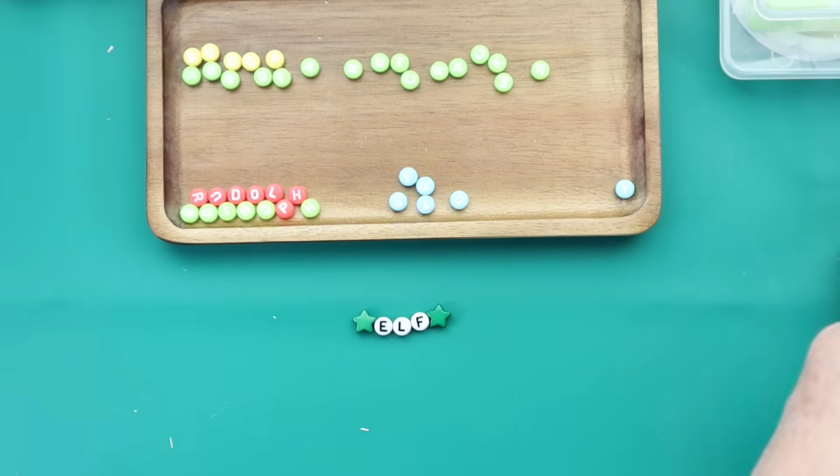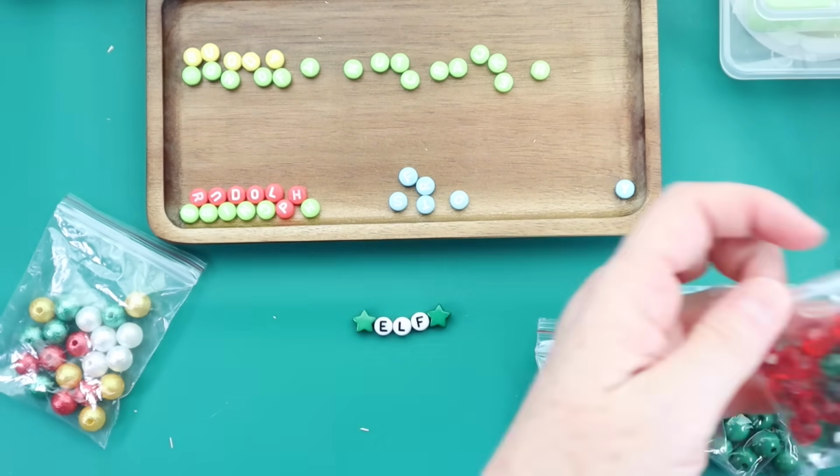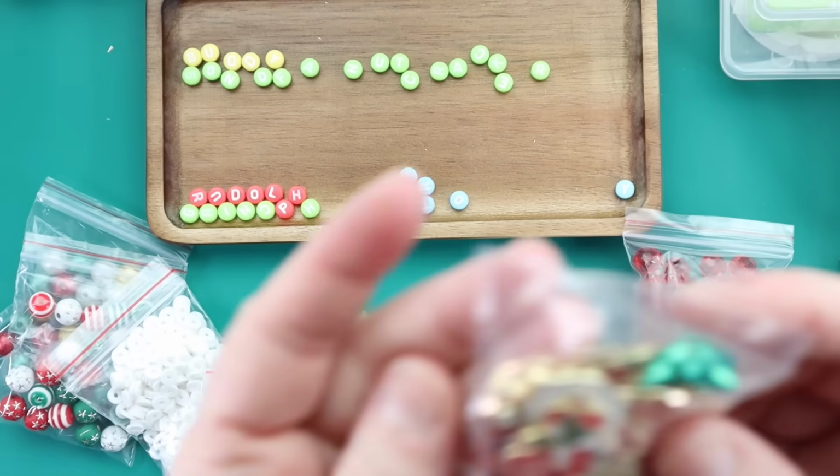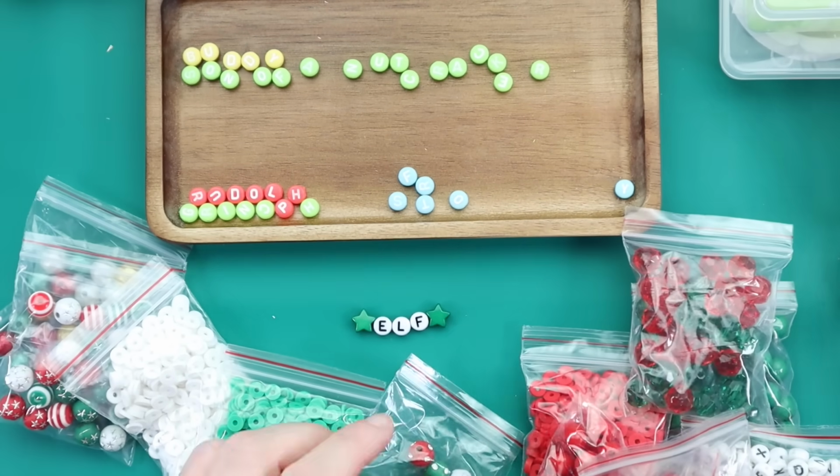And for this, I'm using just beads that I had in my stash, but I also purchased a Christmas set. I will definitely link it down below. It'll have everything you need along with anything else in today's video. Just check that description box.